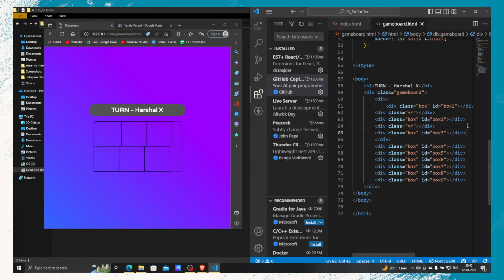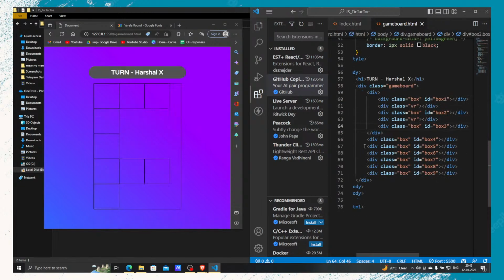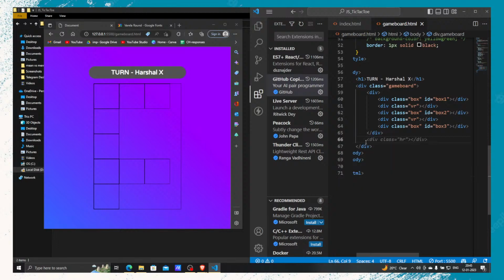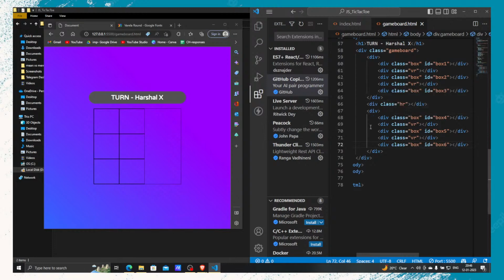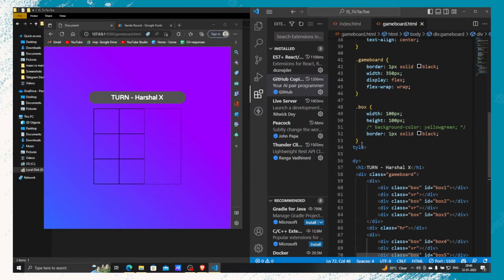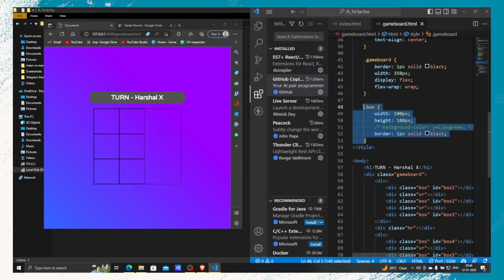The next three boxes will again be in a row. So I'll assign a horizontal line in between. Again we write div, and again assign three boxes.